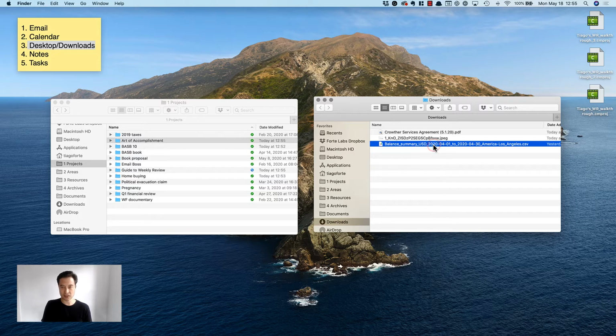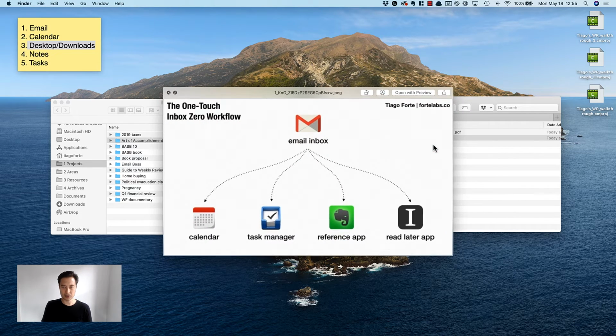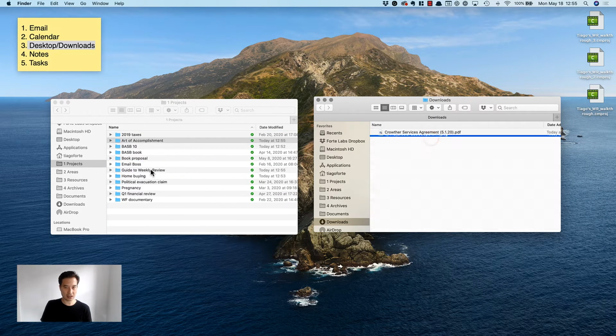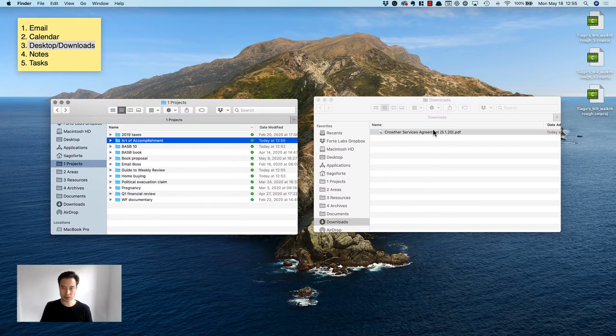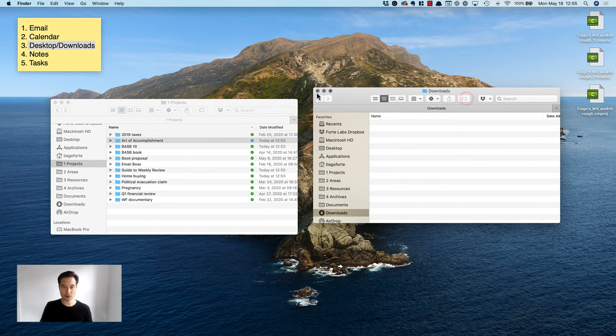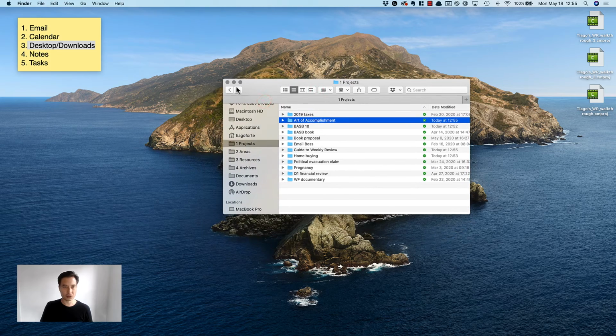This is not needed. Here was an image that I'm also using as part of this guide. And then here was that, if you remember in a previous video, the signed contract that a collaborator of mine sent to me that I want to keep for my record. So I'm just going to put that in Art of Accomplishment as well. And that's my downloads folder. I can now close that, close this.